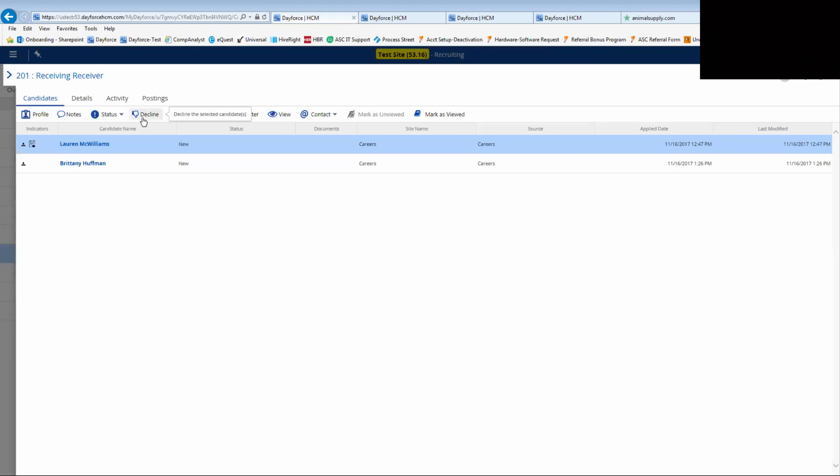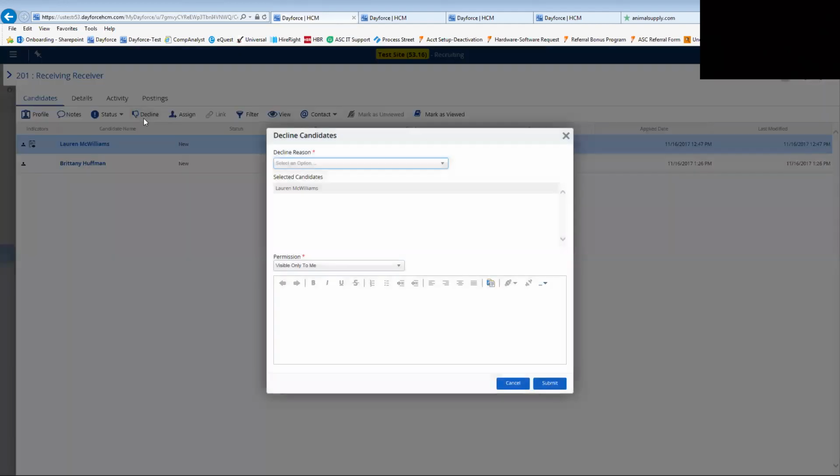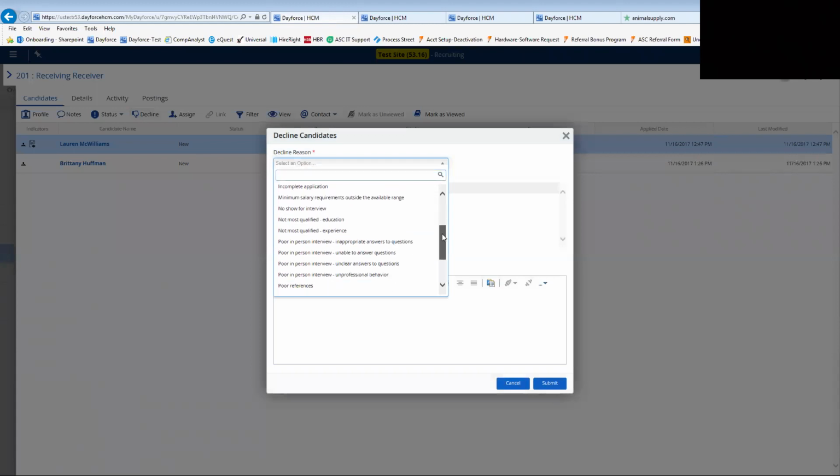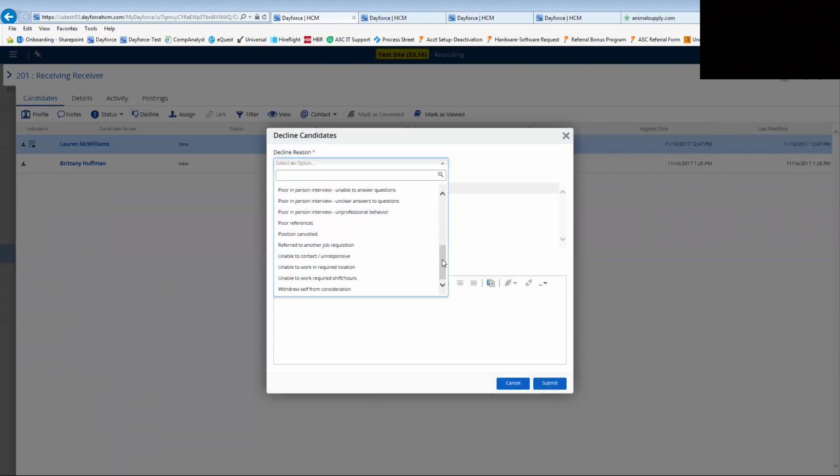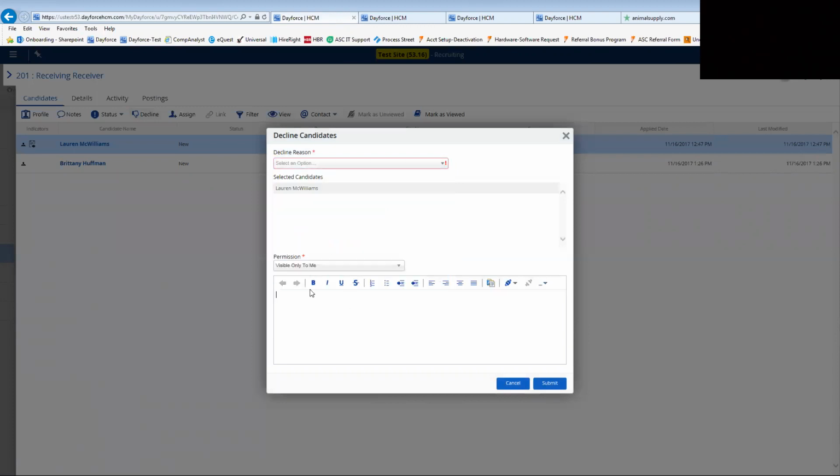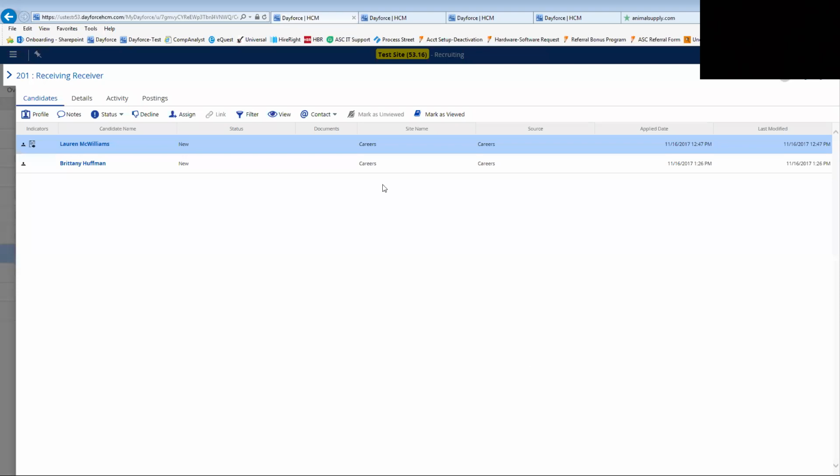And then there's the decline button. If you know that you've seen this person before and you're going to decline them, you can select the decline button. Then there's a decline reason. There are multiple decline reasons, so you want to get familiar with them and select the best one. Then you can put in a note, and select who it's visible to. Do you want to make it public? That just means anybody that has access. For example, if you're Derek and you make it public, then all of the recruiting team, Kirby, Matt, Danny, would be able to see it. For this, I'm going to cancel because I don't want to decline.